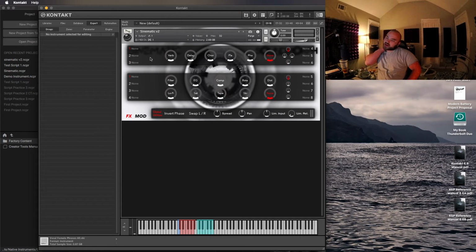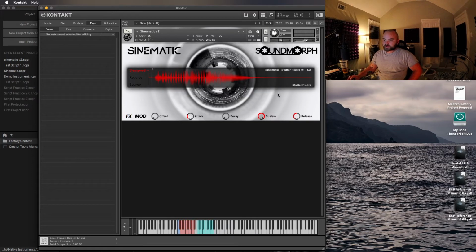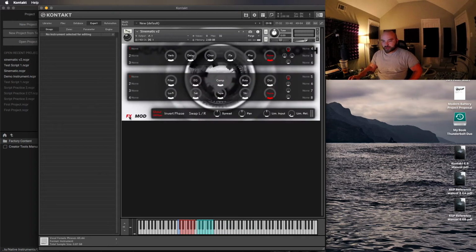I'm kind of at a spot right now where I'm wondering if I want to do away with the key switches for selecting the groups, because I'm having trouble getting these screens to update when I press different key switches. So that puts in a filter, but I don't think I had a filter loaded. So when I click around, there's some weird bugs going on. It's got me wondering if I should do away with the key switches and put a group select where the group name is, like in a menu. I'm not totally sure, but I'm pretty happy with what it is. I thought I would go ahead and share an update on what I've been working on.